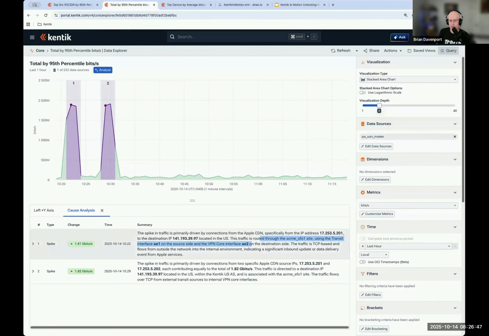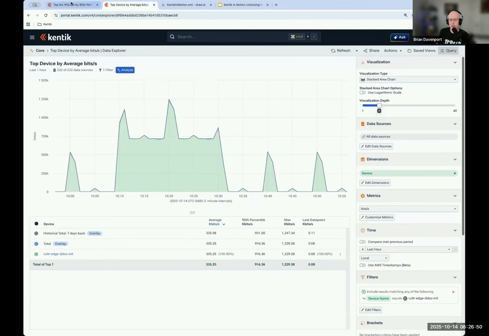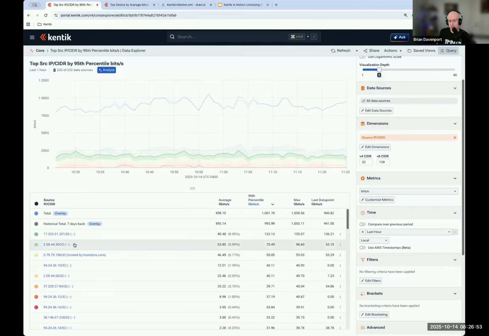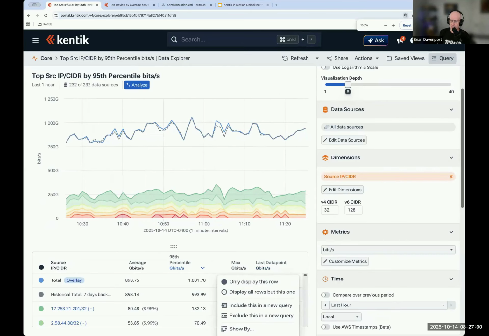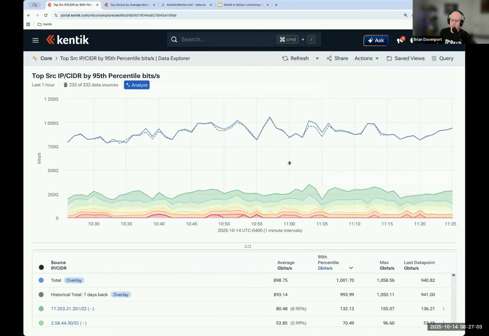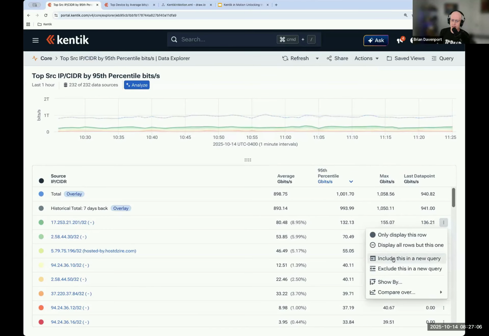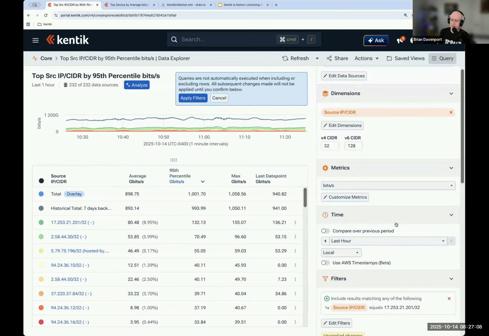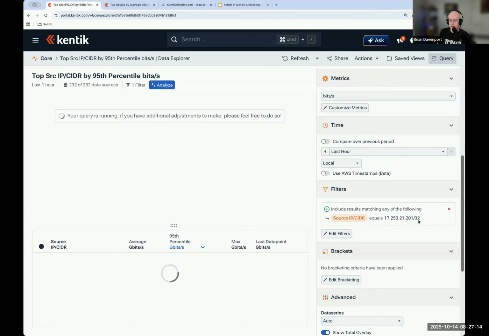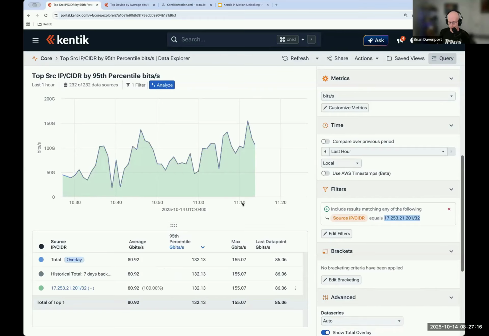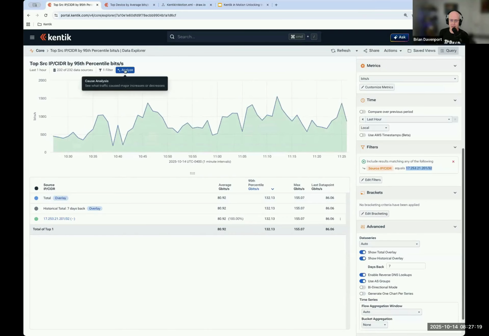So let me kind of go back here. We'll remove this. I'm just going to clean up some of my views. All right. And then here, if I look at the source IP, hitting these 3 dots here, you have an include and an exclude. So let's just zoom in a little bit because that might be a little hard to see. But this is just a fast way. Once you start getting good with the system, you can kind of click, okay, I want to include this. And then if we notice down here, it's including this query for me, right? And I'll just apply that. And now I'm looking at only the traffic sourced from this. It's kind of a shorthand way to do it, similar to how the analyze function is a short way to do that.